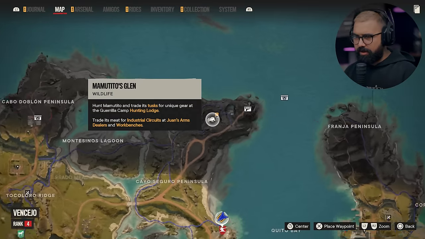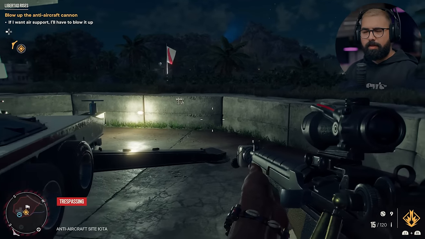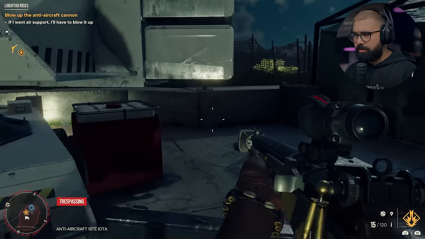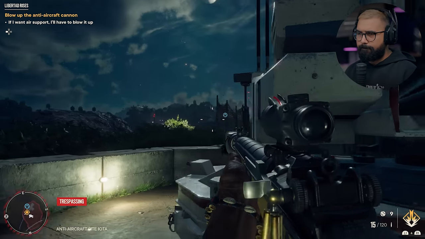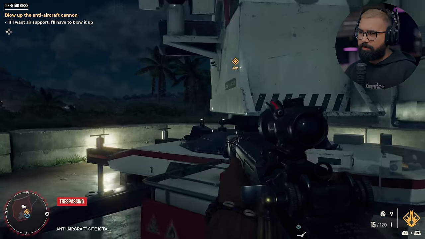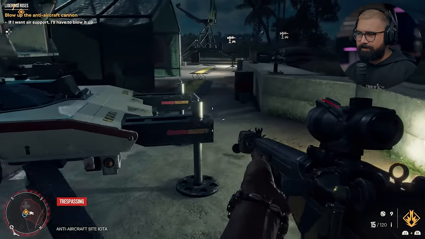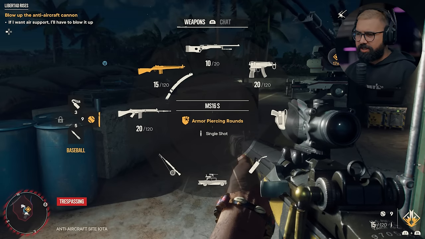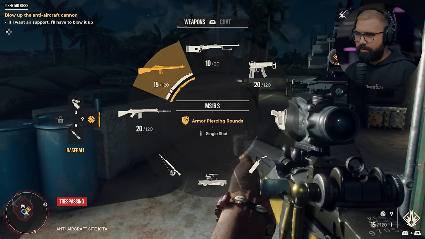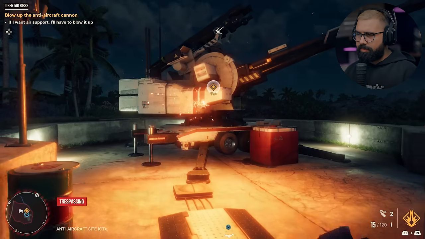New hunting ground. What is that? Mamutito. Trade its tusk for unique gear and guerrilla. Wow, okay. Well, that's cool. That's really cool. If you want air support, you'll have to blow it up. How interesting. Alright, do we have any, hold on. Don't have any explosives. You have a Molotov. We can throw a Molotov at it. See if that does anything.